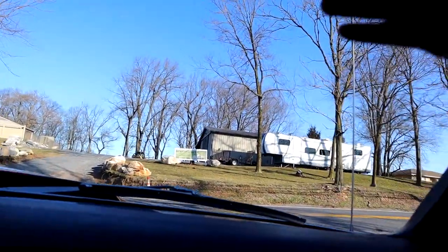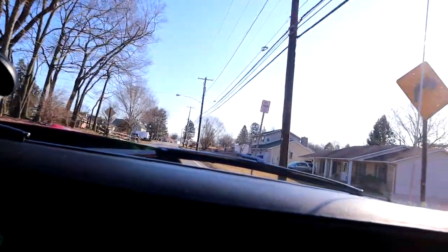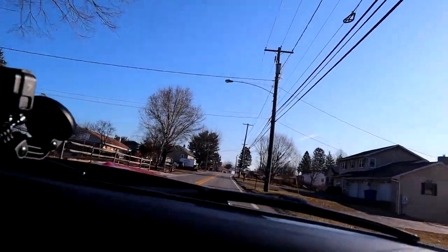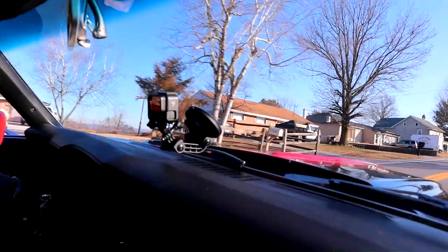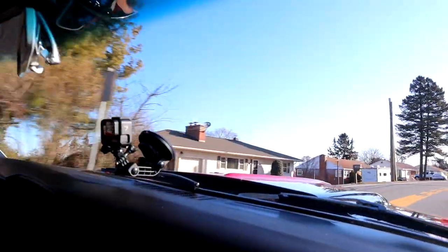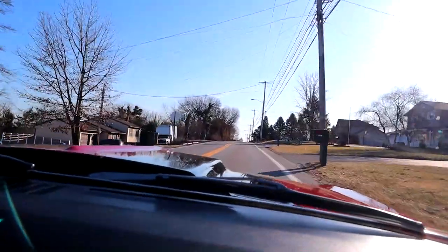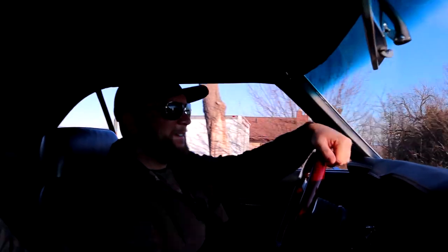As far as Camaros are concerned, one of the big things is the glass is not even close to being as angled. So you feel like you can see more out of every window. It's not as much of a tank feeling, if you will. It's got a 454 brand new crate engine and sounds good. Exhaust isn't loud enough though, which is what we're going to fix right now. We got plans today for this car. We're going over to his buddy's house. We're gonna lift this thing up in the air and put some loud pipes on, so we'll let you guys hear that too.